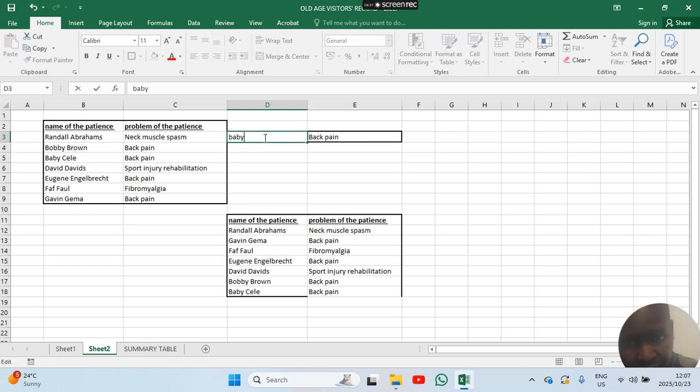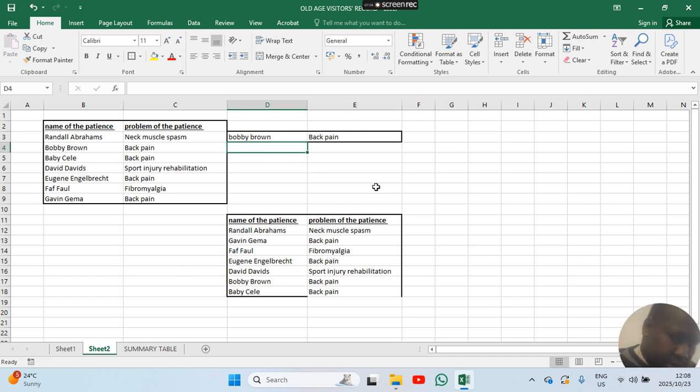And then when I delete Baby Cele here and maybe type David Brown and press enter, it's not David, it's David Davids, or it's Bobby Brown. So we don't have David Brown, it's Bobby Brown. When I type Bobby Brown here and press enter, it gives me the information about Bobby Brown.